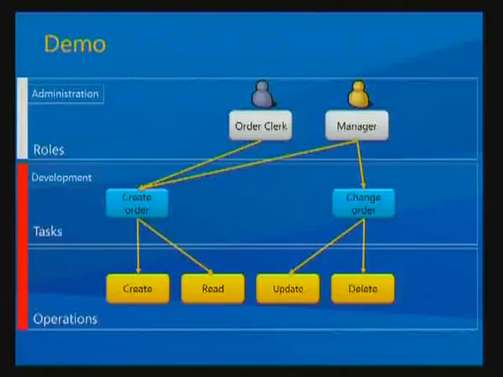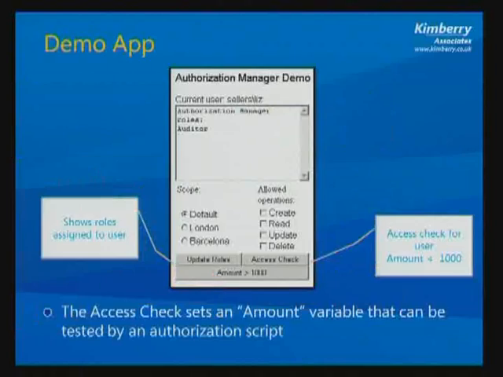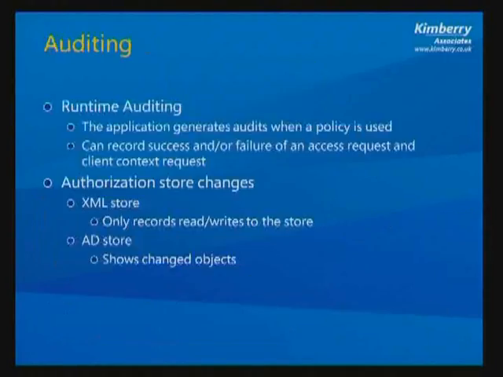That was my demo environment, just as a reminder, and that's the little application in here. I've got an access check in here, which actually looks for an amount less than 1,000, but I'll come back to that shortly. In terms of auditing, we've got runtime auditing, so we know who gained access to a particular operation and whether they were allowed or denied access.